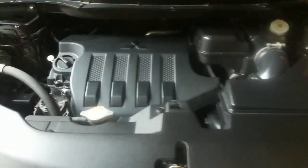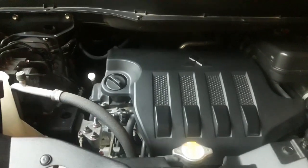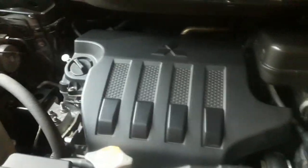Ayan, parang bago uli. Kailangan lang po natin ay VS1 saka microfiber cloth para magmukhang bago ulit at saka malinis yung engine bay natin ng Xpander natin. Ayan. Oh, di ba?